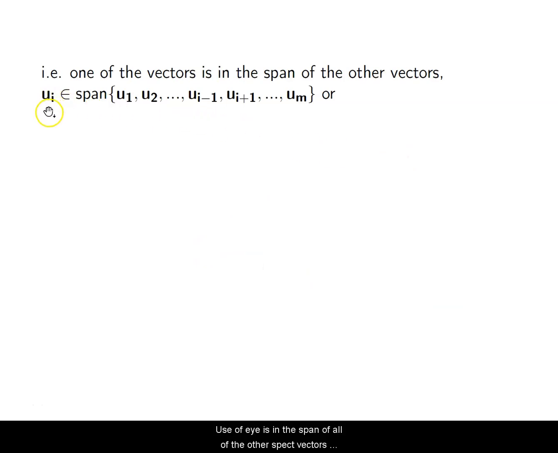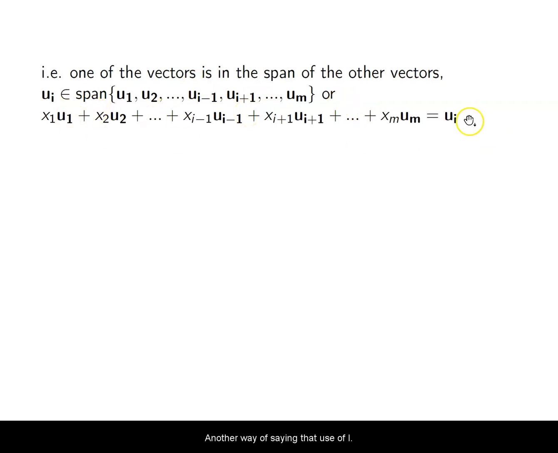That is, u sub i is in the span of all of the other vectors where you remove that u sub i. If you notice, I count all the way up to 1 less than i, and my very next vector is 1 more than i, so I'm basically skipping that vector that I pulled out, all the way up to m. So I remove that vector from the set. I can then generate that vector by making a linear combination of the vectors that remain.